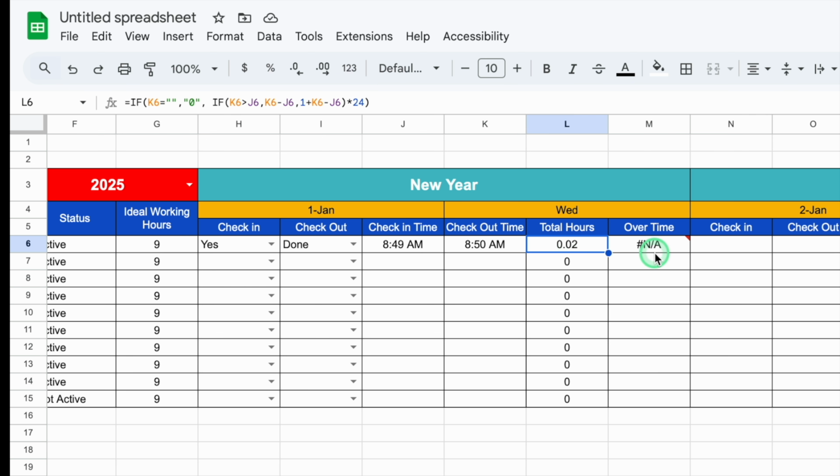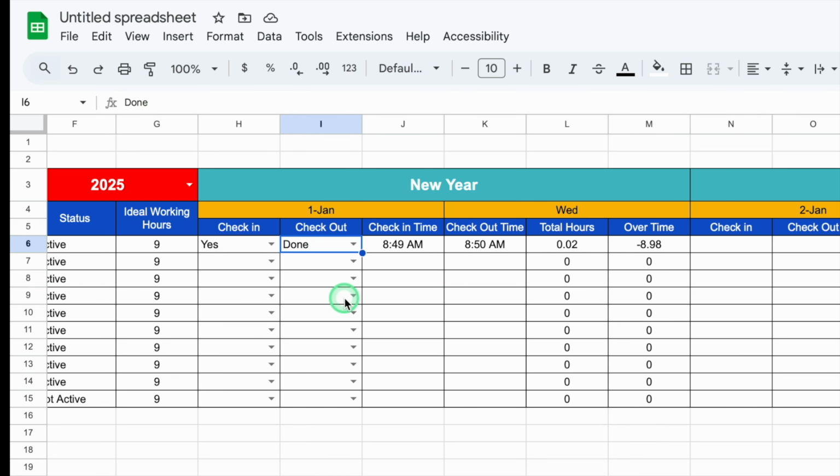Total hours is equal to 0, double inverted comma close, comma. In return, I want 0. So I'll put double inverted comma 0, double inverted comma close, comma. And if this is not 0, then I want total hours minus ideal working hours. Now I'll hit enter. We'll align this in center. We'll drag this down. Perfect.